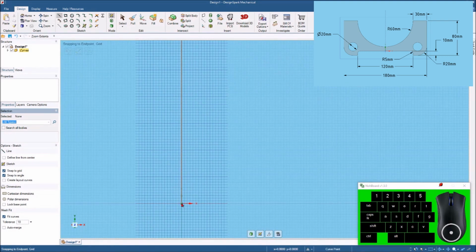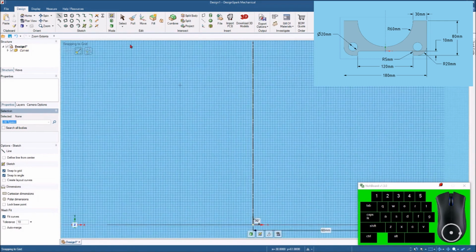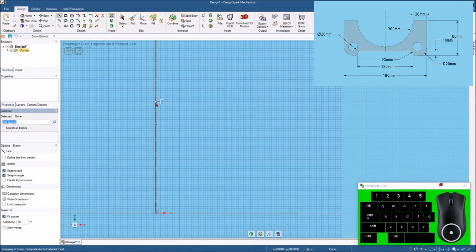I'm going to come straight off of this origin here, and I need to come 60 millimeters. So we'll come out here and hit the tab key and type in 60. And we're going to come up here. Actually, we're going to come down 10 millimeters is the height of that notch. So we'll come to that right here, come down, hit the space bar key and type in 10 millimeters.